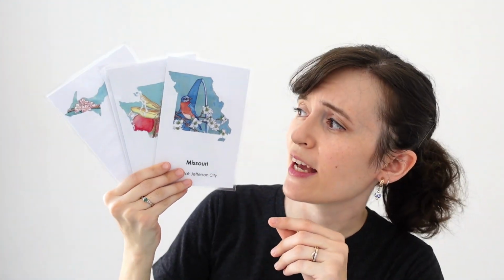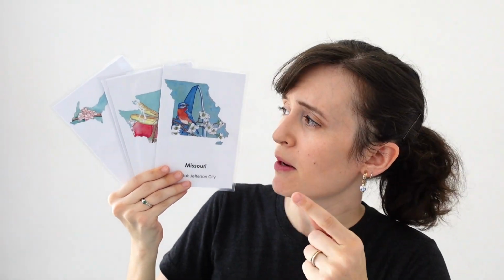We've used flashcards for letters, we've used them for numbers, we've used them for words. These flashcards I'm showing off right here because I'm so proud of them. These are our state and capital flashcards that I sell on my website. I had my sister paint these gorgeous paintings of the states that have state symbols represented. So you can go through and you can do, what state is this? Recognizing the shape of states. You could do, what's the capital of this state? We can do Olympia, Washington. We can do Kentucky with a horse. Frankfort, Kentucky. We can do my beloved Michigan. So we can do flashcards, we can move them around, have different ways to use them for foreign language learning.